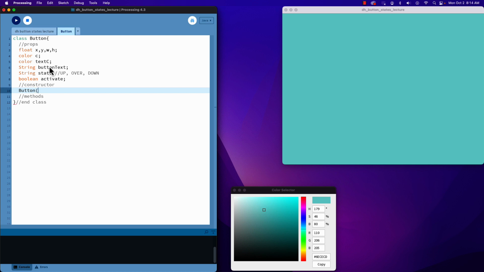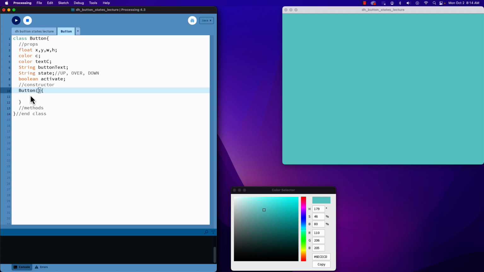And now we have our constructor. Now in our constructor, we're going to pass in some parameters here. We're going to pass in location, and we'll pass in the text that we want to actually have so that we can make different buttons for our different states, so we provide different instructions. We can just have that attached to the button. I mean, we could separate out the text and put the text into the state information, and then it would just be fixed, but I want a little caption text that changes with the different states of the button to be part of the button.